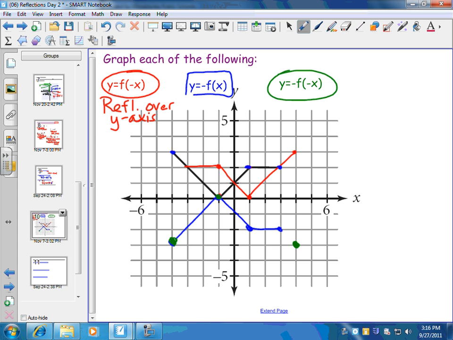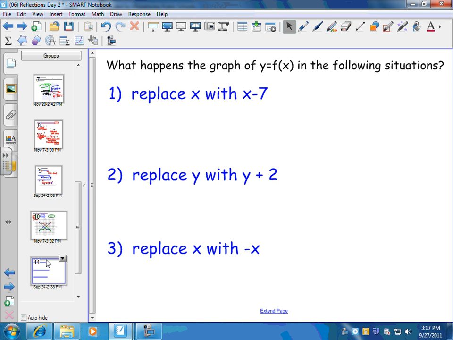This point right here ends up being right over here. So I'm reflecting everything over the y. This point right here ends up over here. This point right here ends up over here. So then I just have to, oh wait, no, that's right. So it looks something like this. Okay, so that's what my graph will look like. Kind of confusing when there's a lot of reflections on there, but I think you guys can get the main idea. Okay, all right.